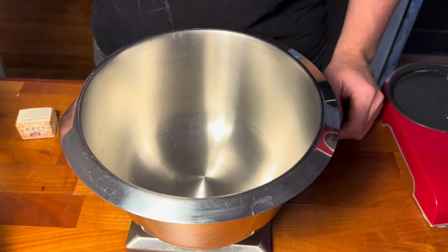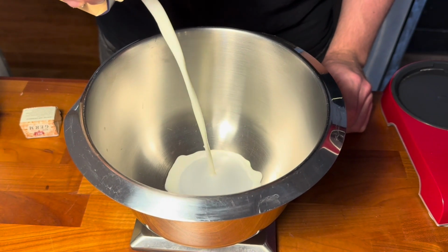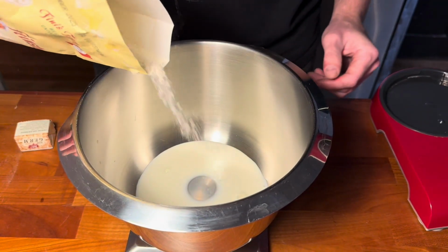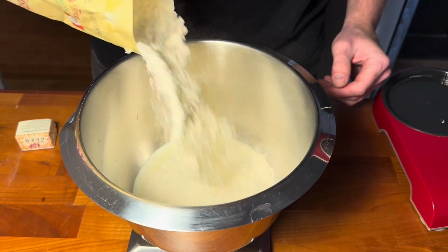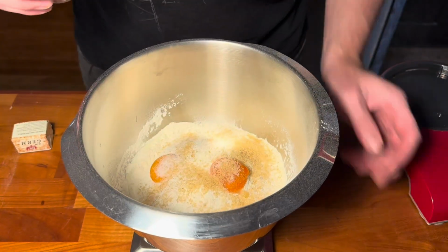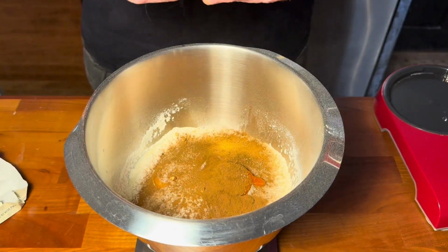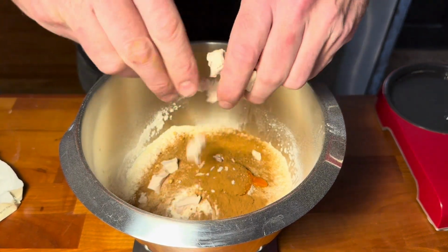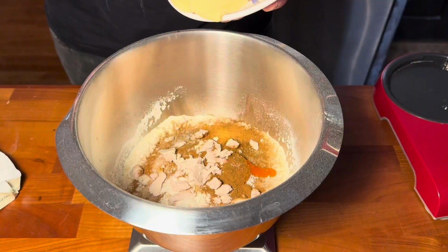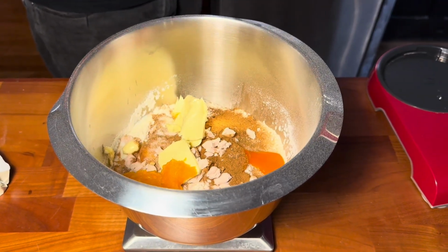Okay, so I'm going to weigh out all my ingredients straight in the mixing bowl here. So we're going to add the milk in first. Then we're going to add some all-purpose flour. Then we're going to add some egg yolks. Then some sugar and salt. And then we're going to add some clove, cinnamon, and ginger. And we're going to crumble in our fresh yeast. And some softened butter. Finally, a cooled, pureed pumpkin.